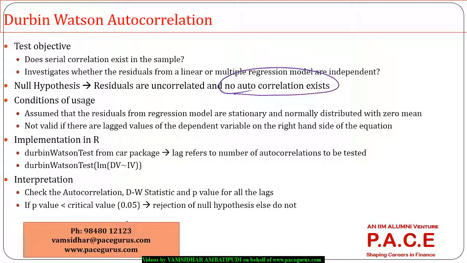For each of the lags, there is no autocorrelation between the variables. So that is how I can use the Durbin-Watson statistic to examine whether there is any serial correlation or autocorrelation present in the data sample.